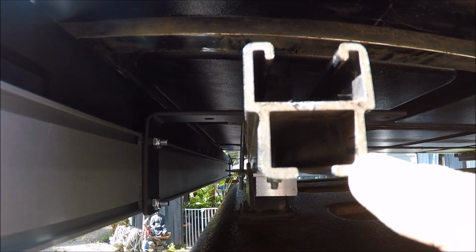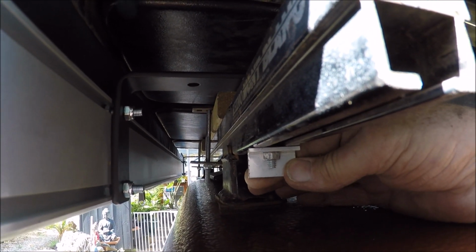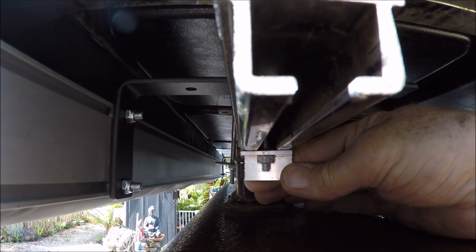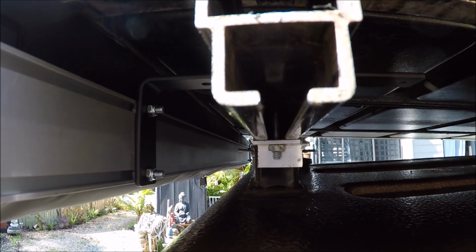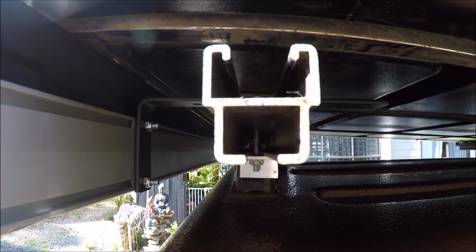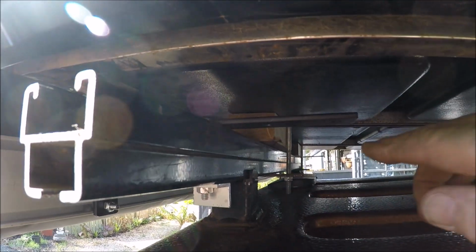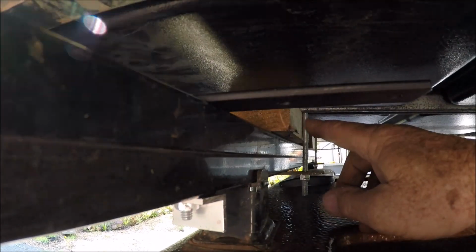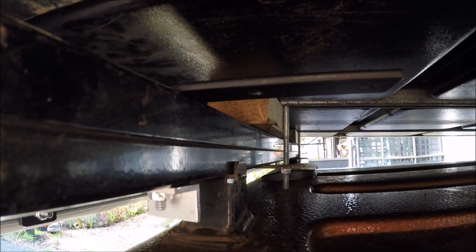These are old bars that I had, and then I had to make up a little aluminium keeper plate made out of just a piece of aluminium angle. That'll be strong enough, and a coach bolt drilled down through the middle of the thing to hold it in position. That's sufficient enough. It's not going to go anywhere. But as I say, the problem was that I had to actually raise the tent with a couple of 35mm thick blocks of timber. But they'll be okay, we hope.